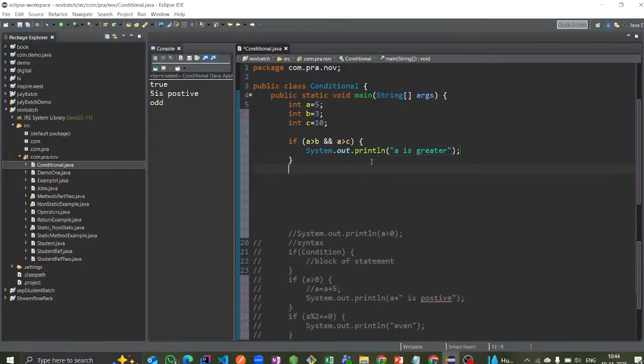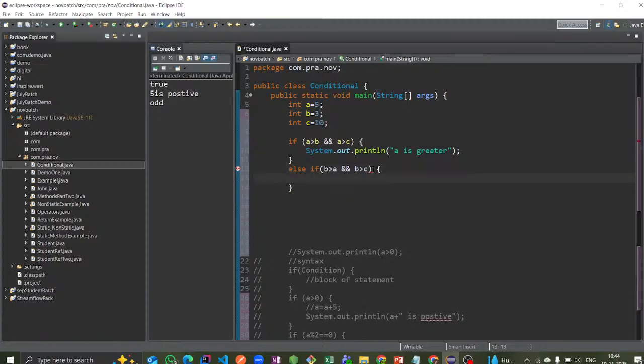Next, if you want to check B is greater among the 3, else if B is greater among the 3, that means I have to check B greater than A, and also B greater than C. If B is greater than A and B is greater than C only, I can definitely tell B is greatest among the 3, right?